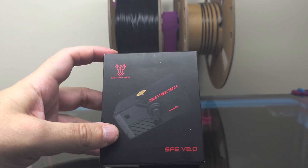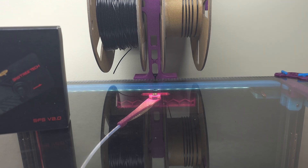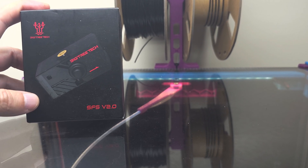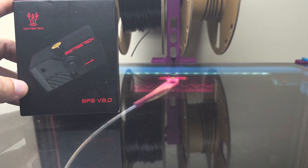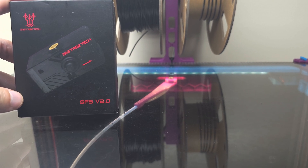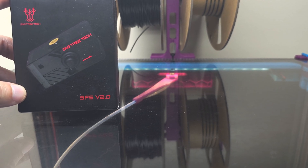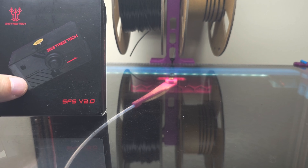So a little less manual intervention needed, less watching over it as it winds down to the end of the spool. I'm going to be installing this on my printer — I'm probably just going to mount it to the rear exhaust panel here. There are mounts already for it specifically, so I won't have to reinvent the wheel. I'll let you know how it works out. I've not had a filament sensor on this printer before. I did previously run with a filament sensor on my Ender 3 Max a few years ago, but I have not gone to the trouble of setting one up on one of my Voron printers yet. So it should work mostly the same.